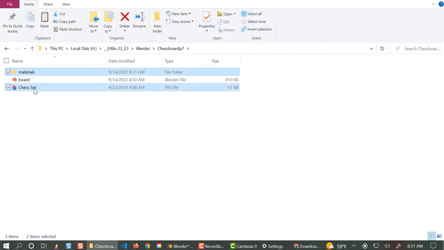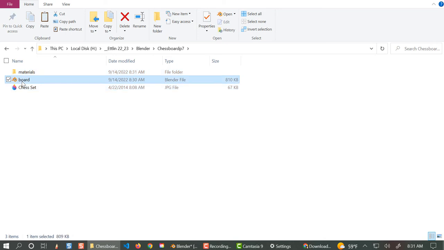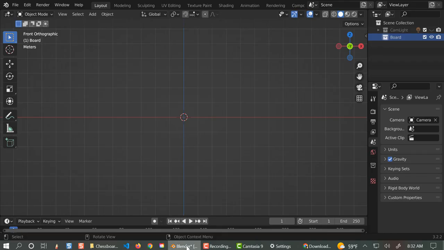I've got materials, I've got my reference image, I've got my first Blender file, and typically what I like to do for these files is number them by the year, then the month, then the day. That way I keep all of those things in numeric order based on the date, and I can go ahead and get started. Let's come back over here now and see how this is working.